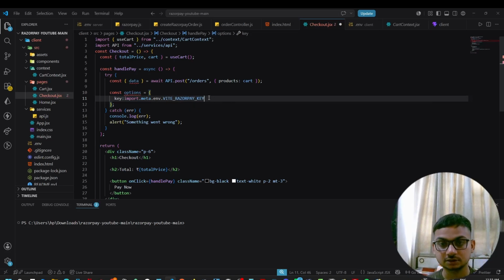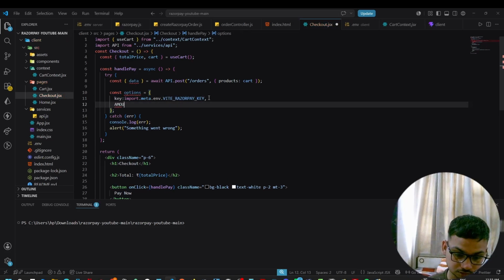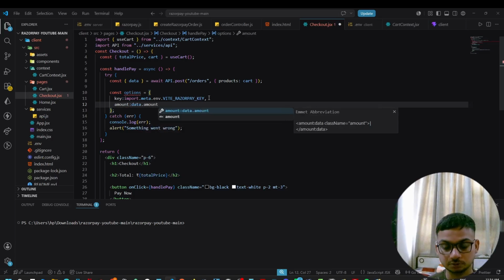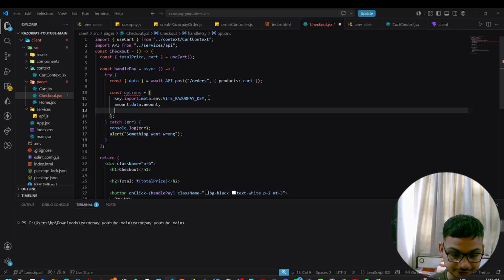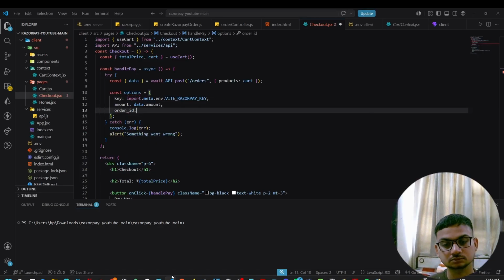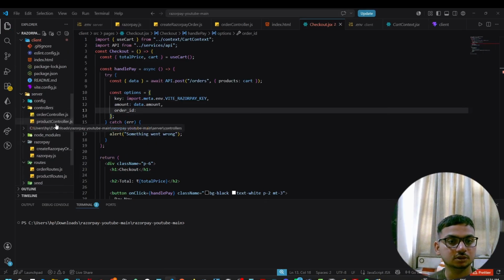Okay, second thing is amount. We will pass amount here, and amount is coming from the backend, so data.amount. Next thing is order ID. Let me check what order ID we are passing.